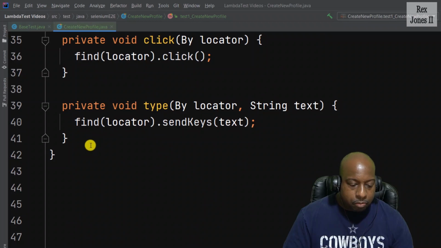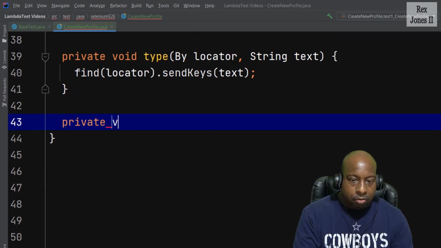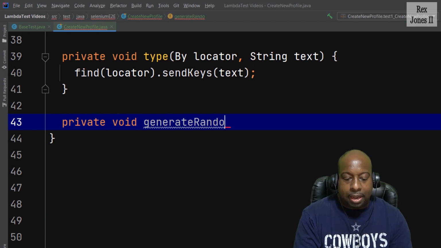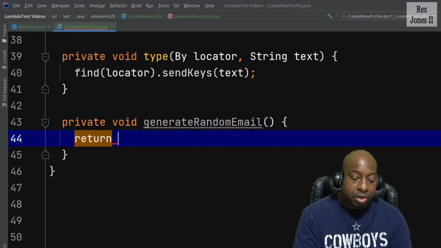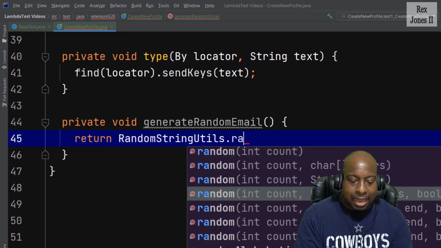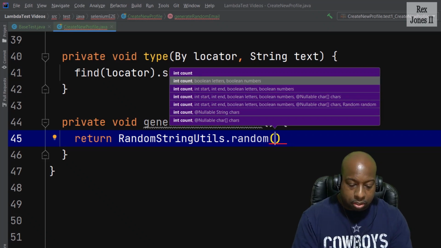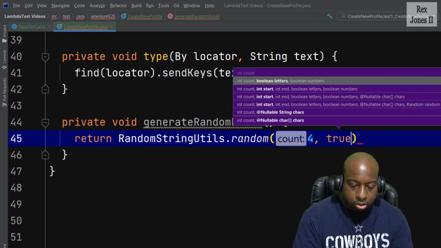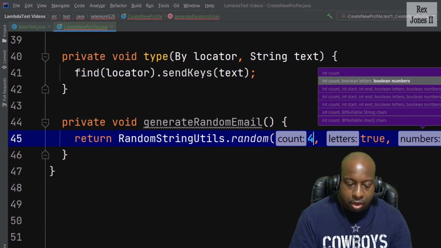At the bottom, let's write a method to generate an email: generate random email. To do that, we return RandomStringUtils.random. The count, which is the total number of characters, is 4. True for letters, true for numbers.